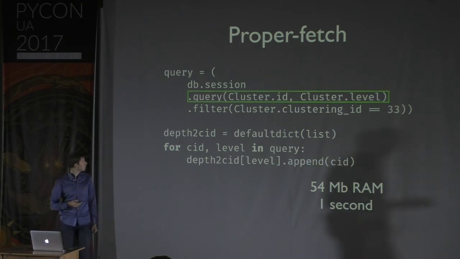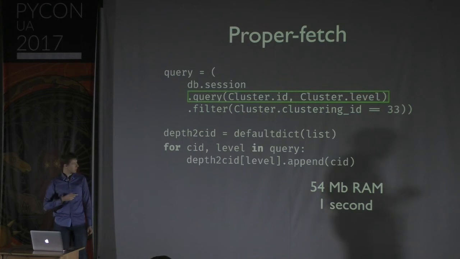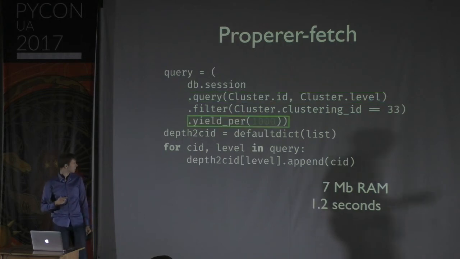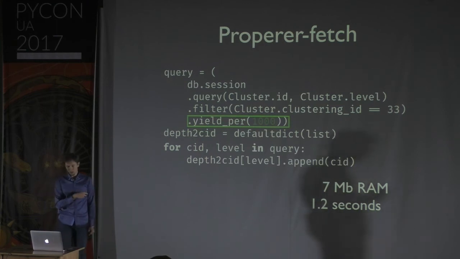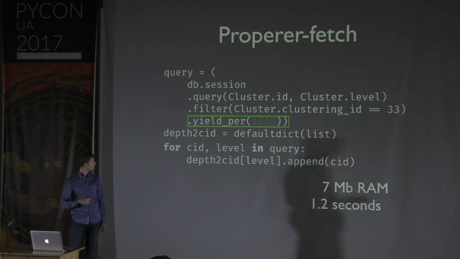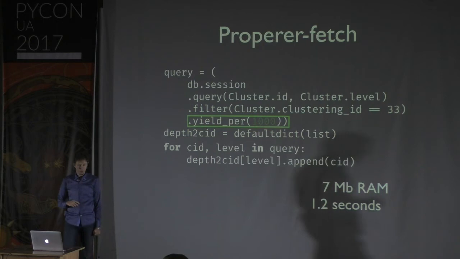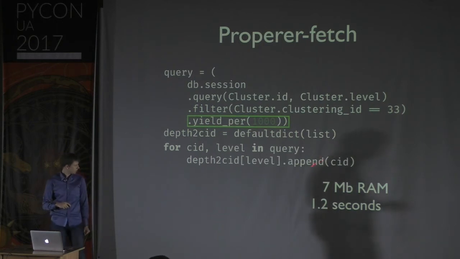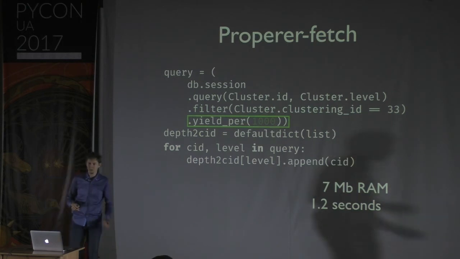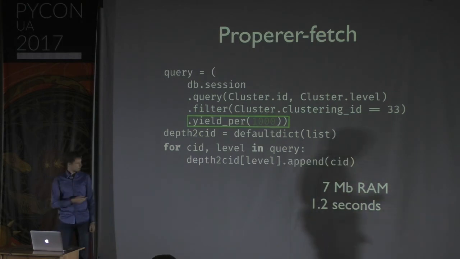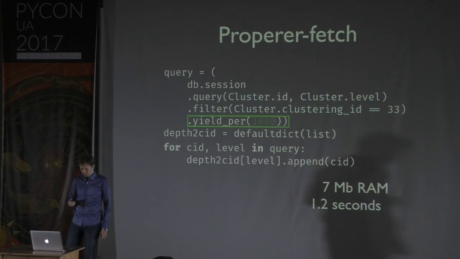And we can even do a bit better if we want to enable some streaming stuff. This is SQLAlchemy, so we don't store anything at all here. Well, not anything, just 1,000 of them. And it's a bit slower, 4.2 seconds, but it consumes even less RAM. So that's cool.